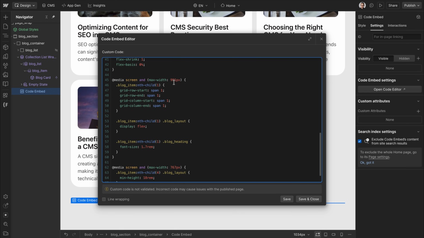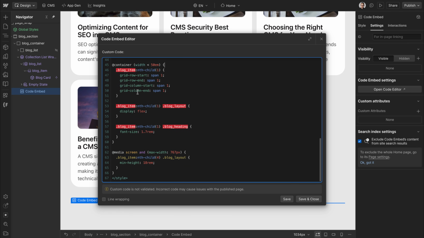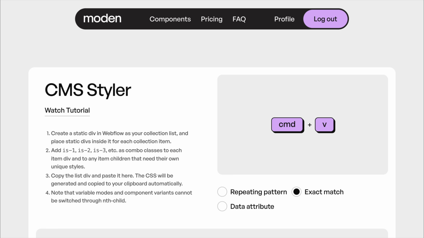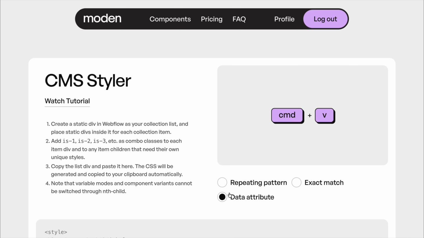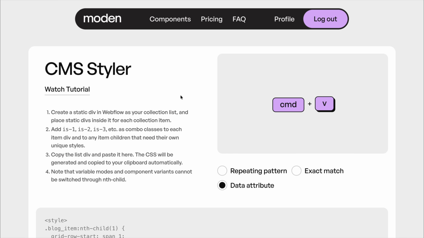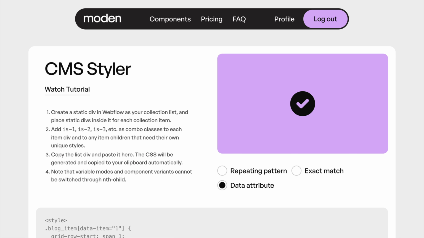Now, we can also use container queries instead if we'd like our site to be a little bit more accessible instead of Webflow's pixel breakpoints. We can easily switch this out for any container query we'd like and have all these styles applied in a container query. Now, another option we have is to actually use data attributes. So instead of always targeting the first or the fourth item, if we want the client to be able to choose which item is featured, we can just use the data attribute version.